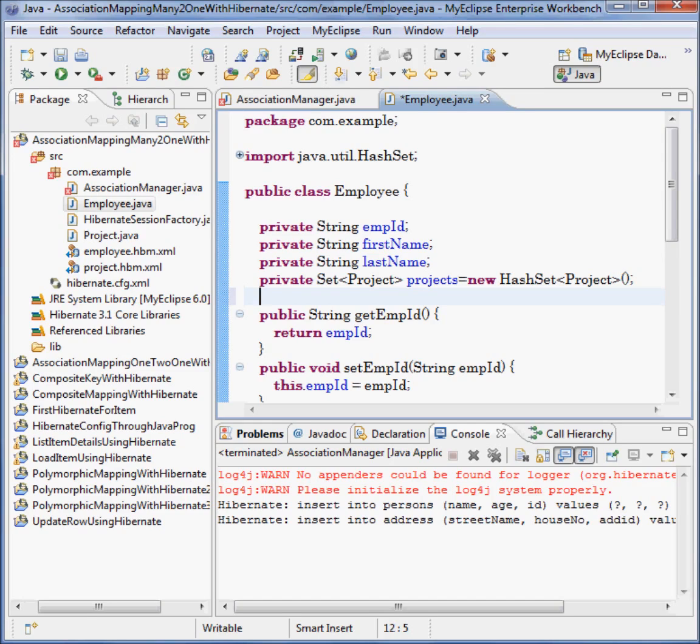So what I have to do now? Okay. So imply is having this ID, name, last name, right? And project. Project is a set type. So project is set type, right?